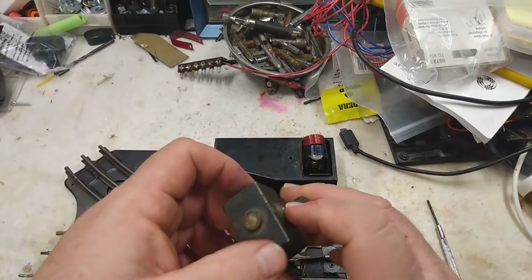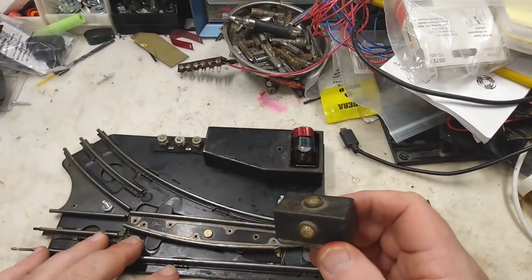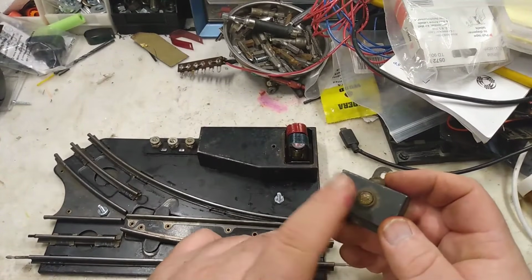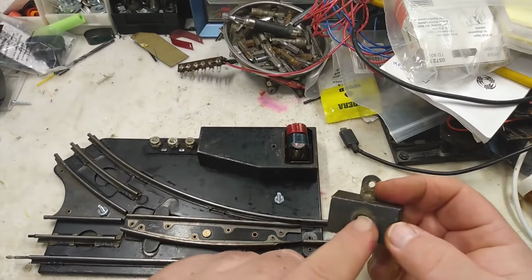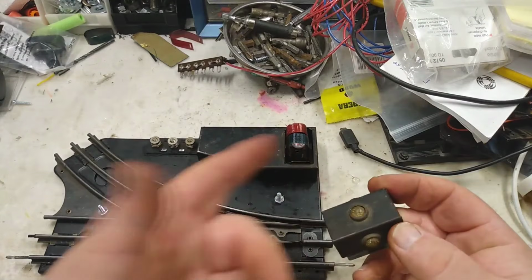Okay, and two things to know about Marx parts compatibility. Remember, Marx tried to make things as simple as possible. So these lenses that are used on these switches are the same lenses that are used on certain pre-war steam locomotive boilers as marker lights and headlights. So they're conserving parts there.